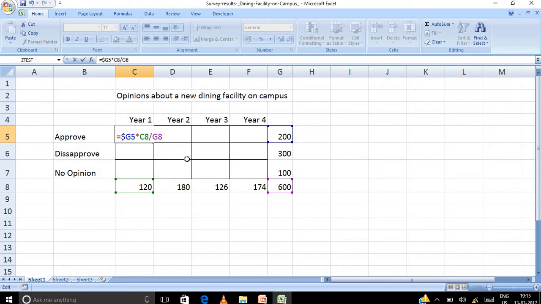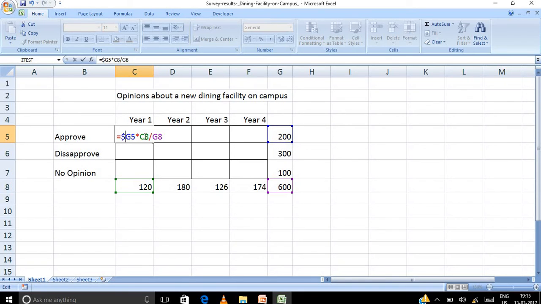Now if I come here, it becomes E8. So in this case 8 is constant, but C changes to D or E or F. So the row part has to be frozen and the column part has to be left as it is.